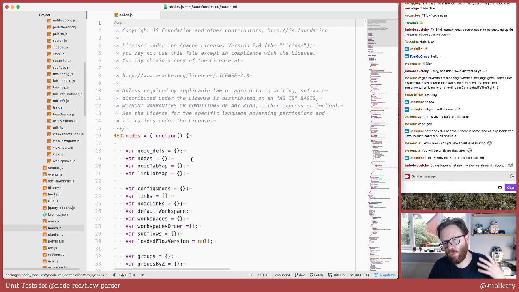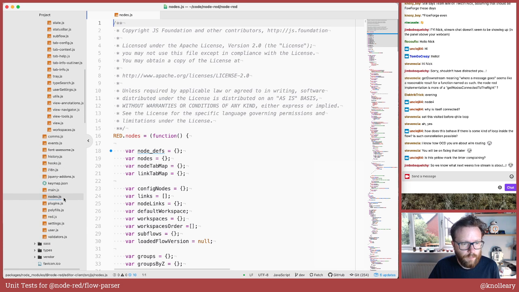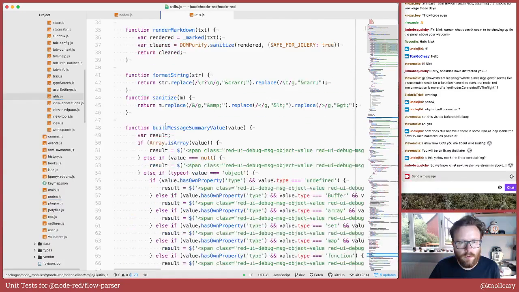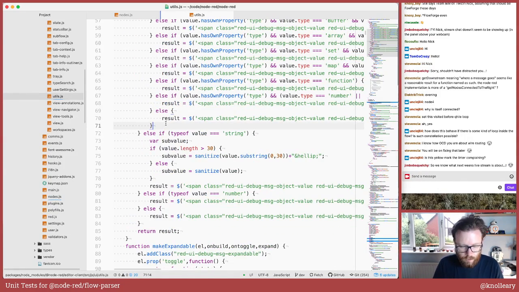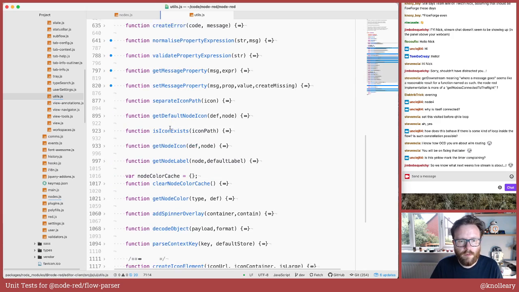And I think I said last week, somewhere I'd like to try and get to is that this flow parser is something we actually start using in the core, maybe even in the editor. It needs some Webpack to transpile it to be browser friendly, like we do in the Lint tool. But yeah, so where is it? In, I think, utils. If we collapse all them down, is there?